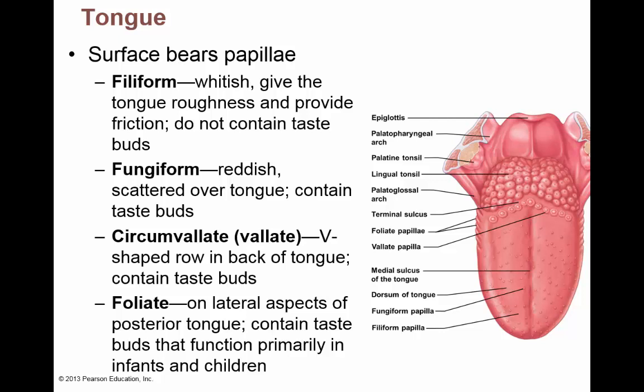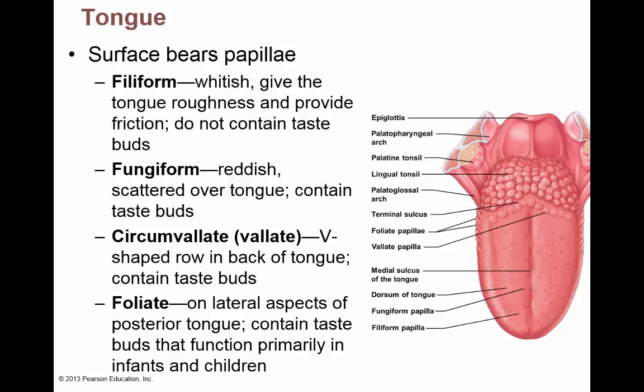However, scattered amongst them, you have all these other little dots. These are your fungiform papilla. These are taste buds. Now, based on the name fungiform, any guess what it looks like? It looks like a fungus or a little tiny mushroom. I don't have a cross-section of it on any of these, but it doesn't matter anyways. It looks like a little tiny mushroom that sticks up a little bit farther. It's usually a more reddish color compared to more of a white, and they're scattered around the tongue. They're there for taste.